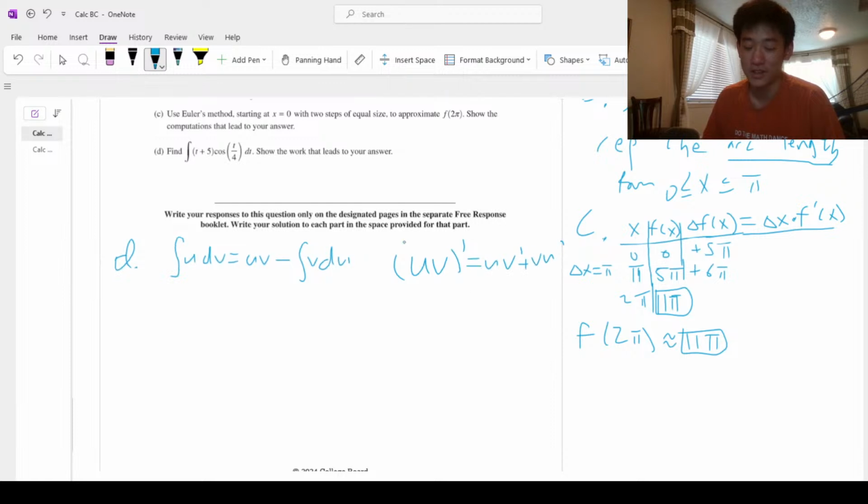And then integrating both sides, subtracting or whatever. Okay, this is the formula. There's also the DI method from Black Pen, Red Pen, where you do plus and minus. So there's a couple ways to do it.